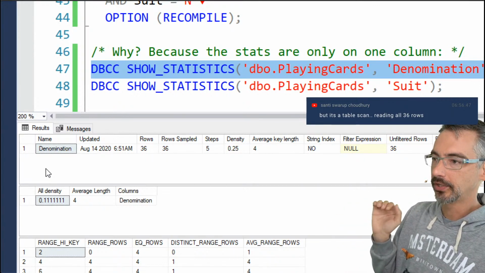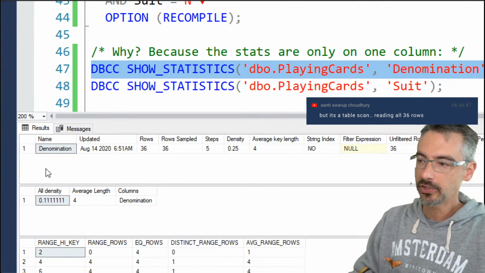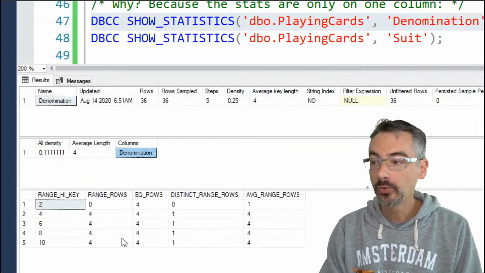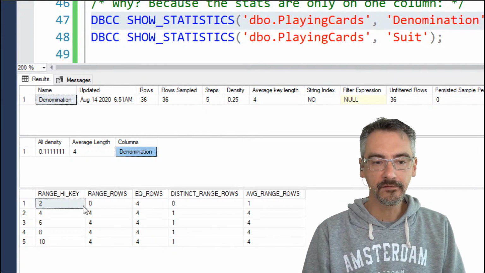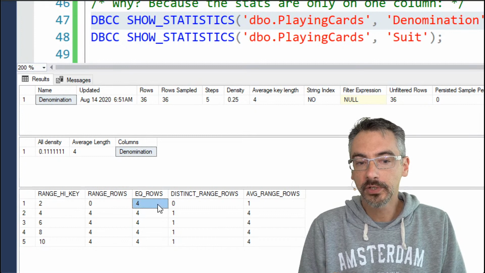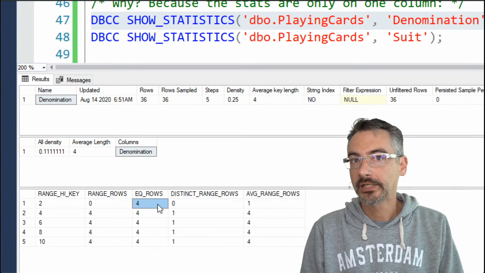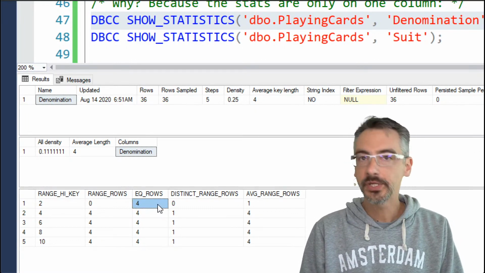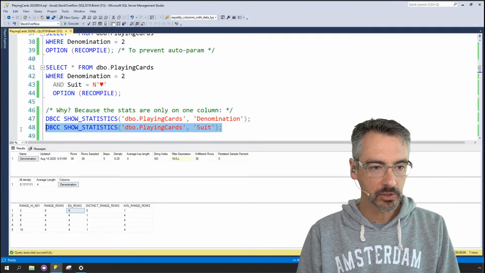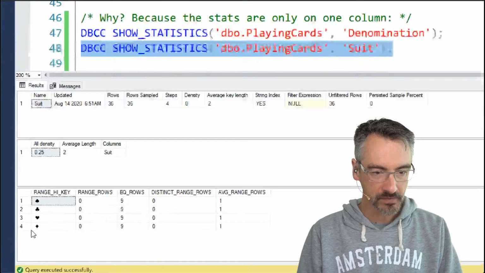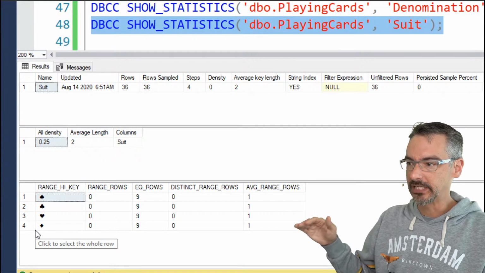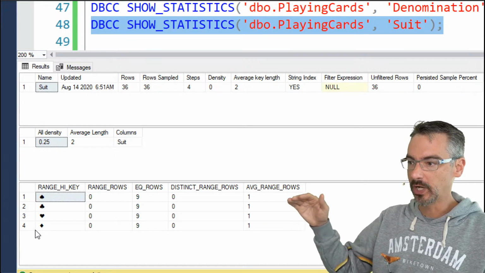So the statistic on denomination is only on denomination. It only knows that for any given 2, there are 4 rows that are equal to 2. But that's all he knows. Then if I turn around and look by suit, SQL Server says, well, roughly 25% of the data matches up with each heart, or with each suit.